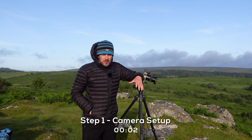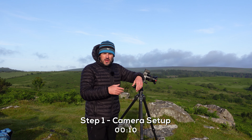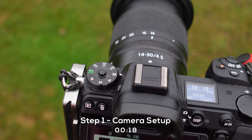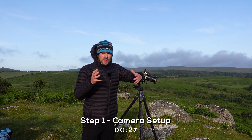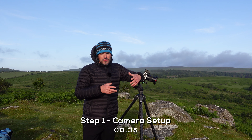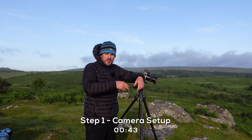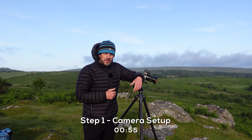It's important when capturing a series of images that they all look pretty well exactly the same. In this instance I want them all to have the same exposure and white balance — the only thing that's going to vary is the focus point. To achieve that consistency I need to set the camera up in manual mode: manual ISO, manual aperture, manual shutter speed, and manual white balance. The last thing you want is to get back and find that one image has a different white balance from the others. So in my example here I've got f8, ISO 64, 1/40th of a second, and daylight white balance — every shot will be consistent, making post-processing a lot easier.